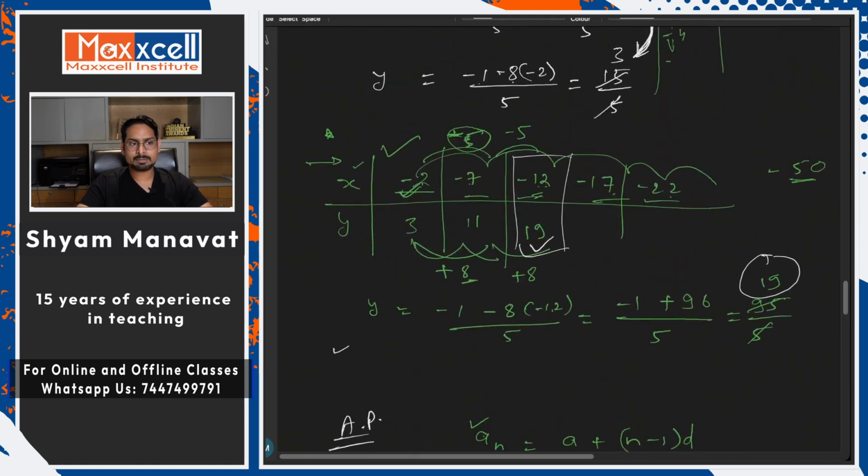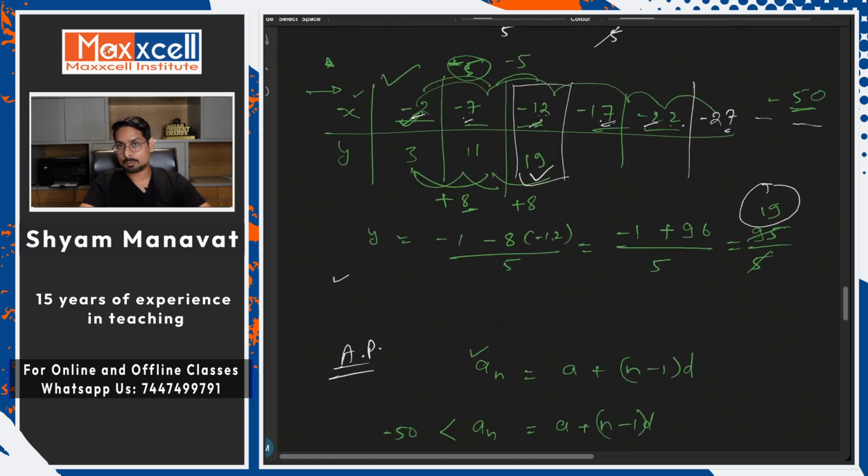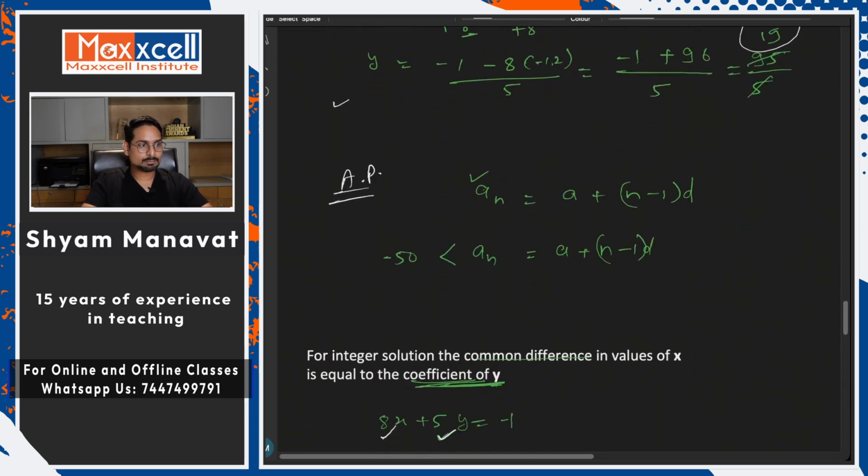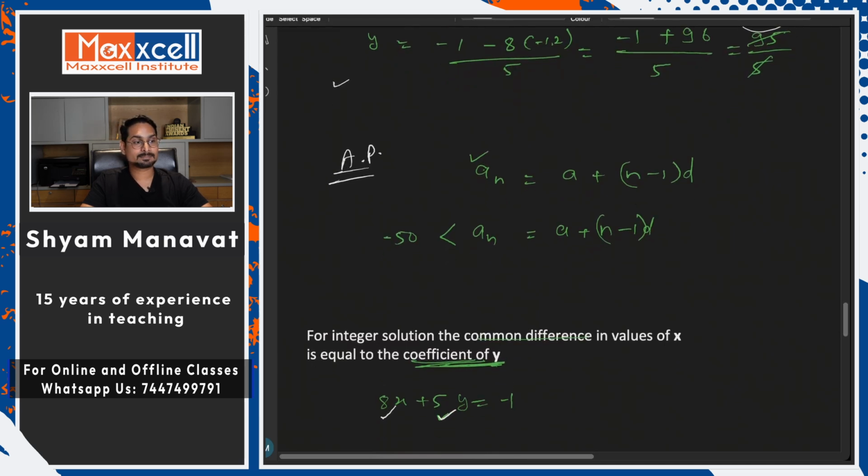You also have one more way of doing it. You can keep going with this also: minus 2, minus 7, minus 12, minus 17, minus 22, minus 27, and you can keep going on, and you will get the number closer to minus 50, more than minus 50, and you will find the number of terms, and you will get 10 there also. So if you don't want to use AP here, you can go with counting also, because the number is small, minus 50. This is what you need to do if the number is bigger. Instead of minus 50, if you had minus 1000, you can go like this.